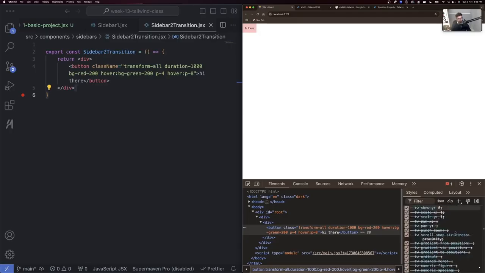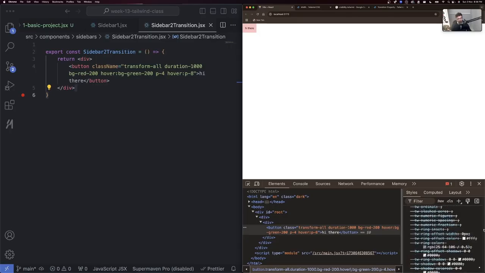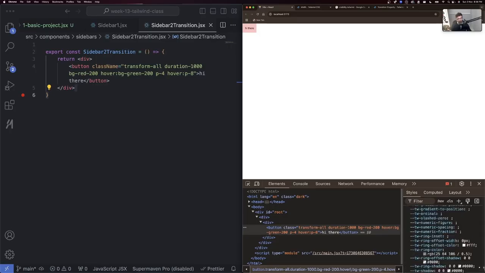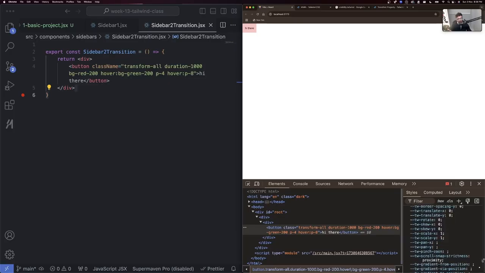Let me find it, if I can find it really quickly. Button transform all.